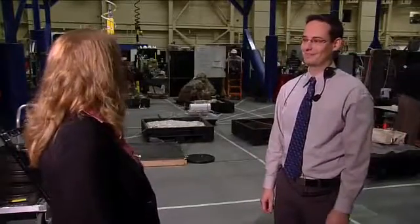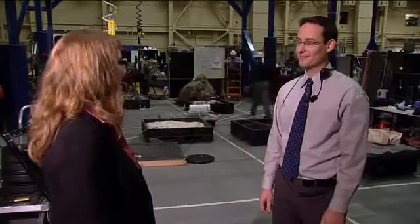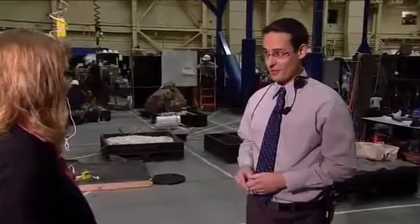So when we finished talking with Mike Gernhardt earlier, we were just getting started with some Argos work. Can you tell us a little bit about what's going on behind us here? Sure, excellent. Argos stands for Active Response Gravity Offload System, and it's just one of several different facilities that we're using here at Johnson Space Center to evaluate doing near-Earth asteroid simulated EVAs.